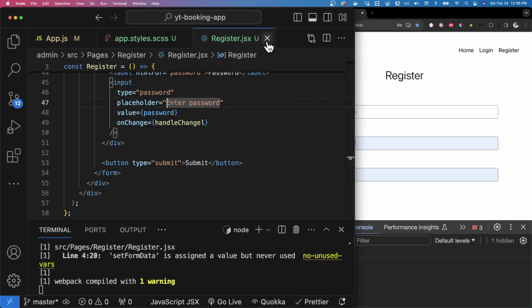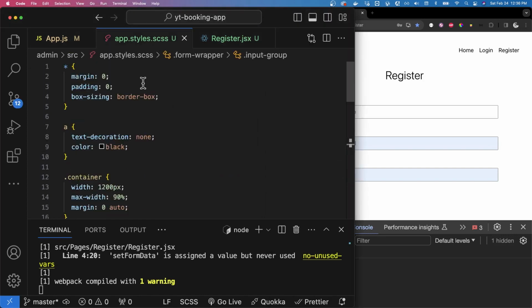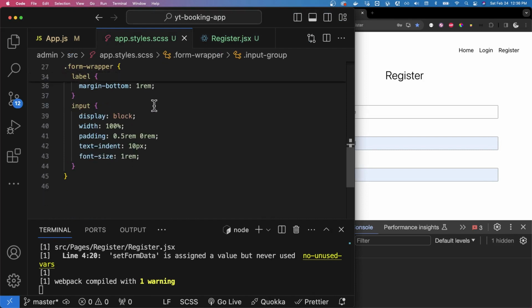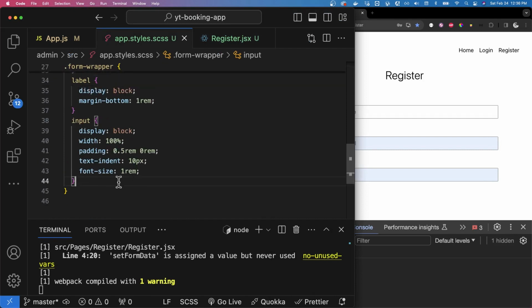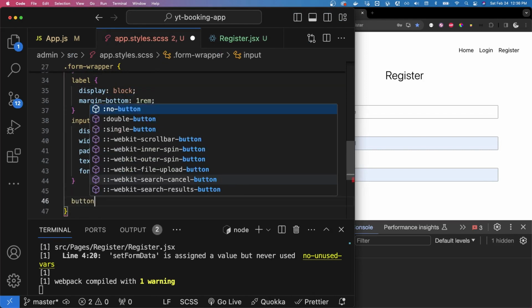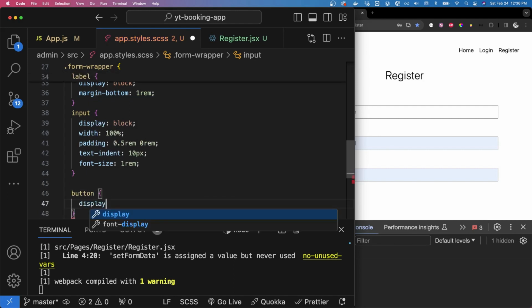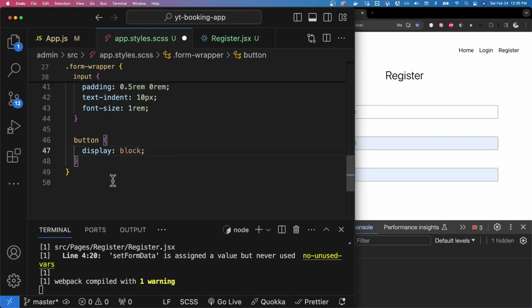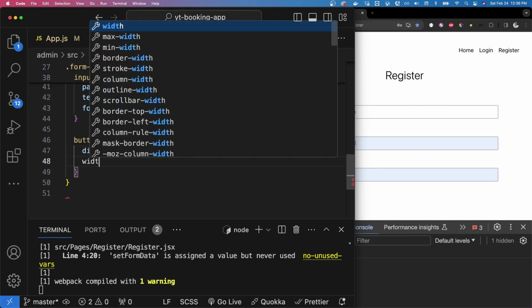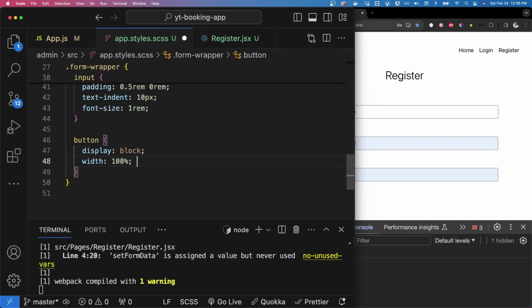So then let's go back and say, well, we have the button. I want to display block, and then I want the width as well to be 100%.